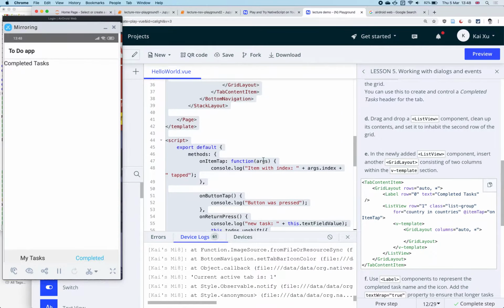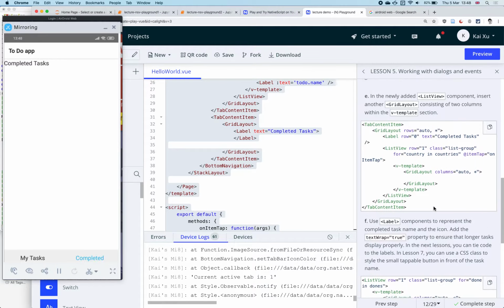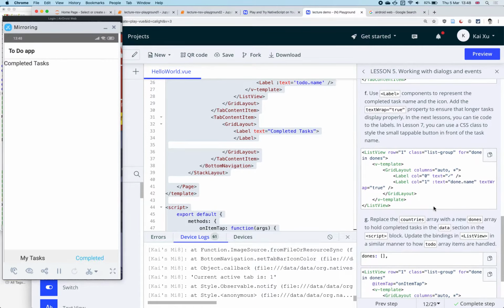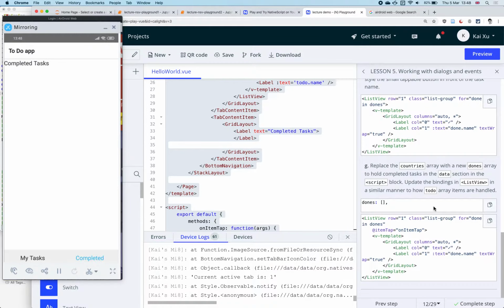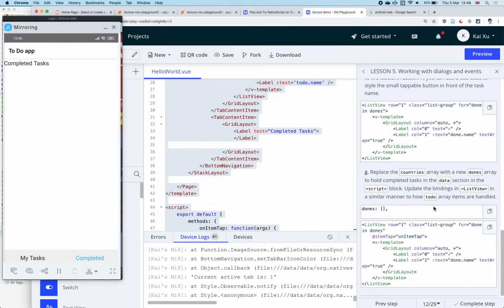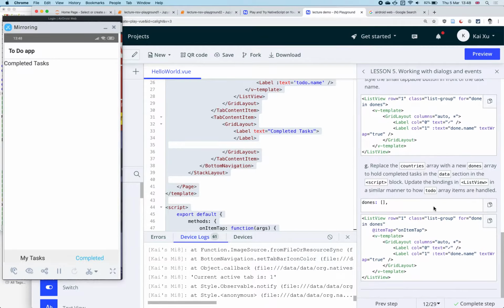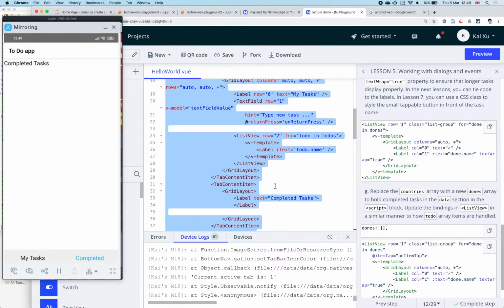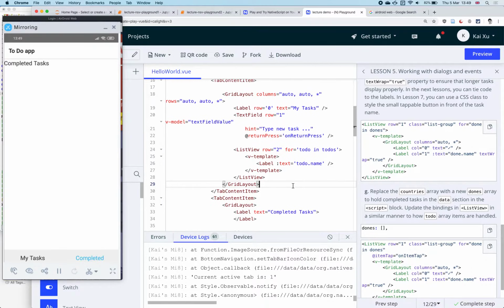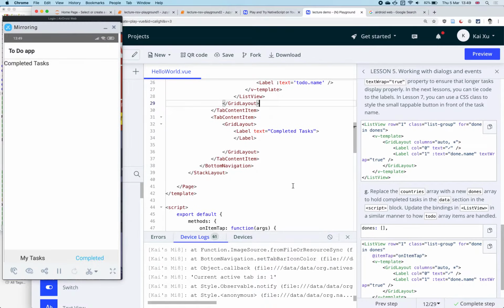And so probably the fastest way would be, I think, and list group. Yeah, so we go to the tab content items.